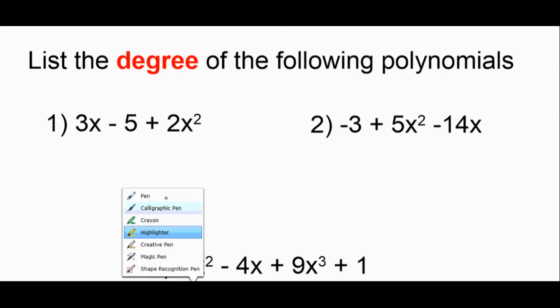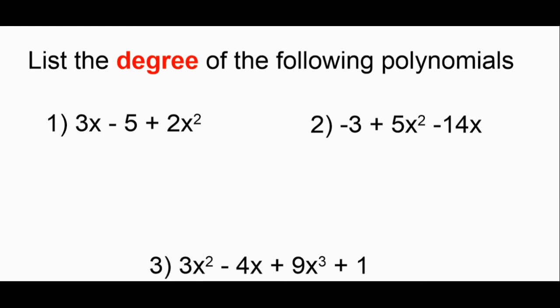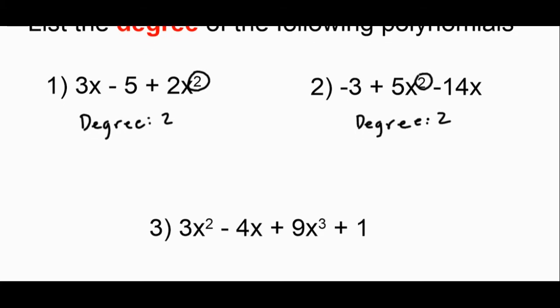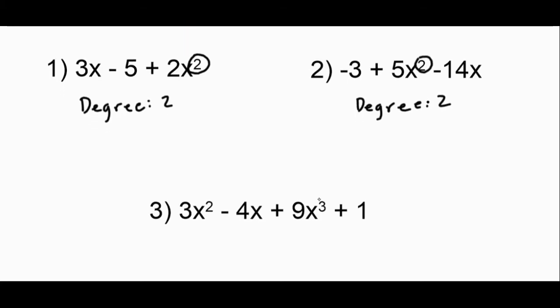Now these are the same ones we just looked at, but they're not written in standard form. The nice thing is, if we write our polynomials in standard form, we will always be able to tell the degree just by looking at the first term. But here, since it's not written in standard form, I can just look here. My highest power is 2, so the degree is 2. Same thing for this one. I look here, my highest exponent is 2, so the degree is 2. Now looking at the bottom one, I see here that I have a 3 in the exponent, so that tells me the polynomial is degree 3.